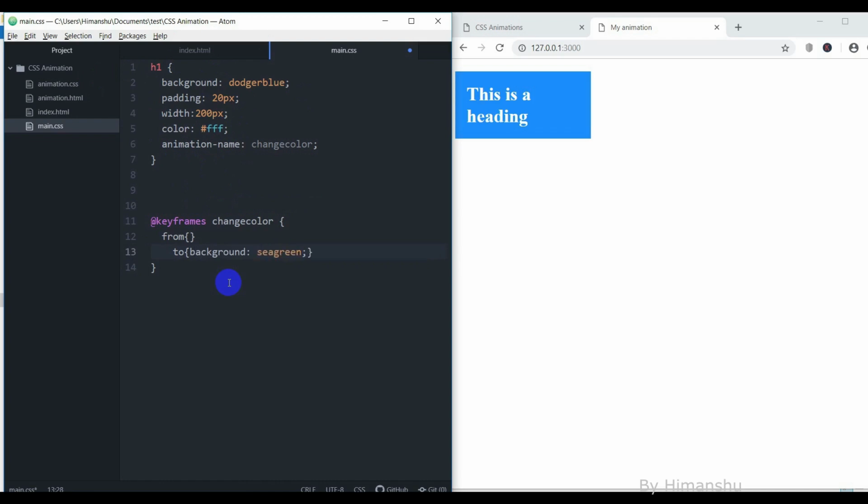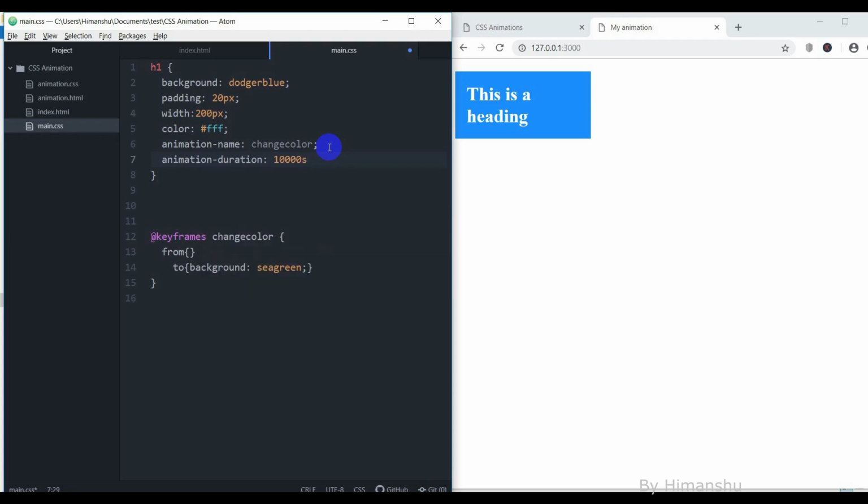Okay, so now if I hit save, then I don't really see the animation. In fact, the animation is happening, but it's because of a default property called animation duration, and the animation duration by default is set to 0 seconds. So even if the animation is happening, it's happening for 0 seconds, which is null. So in this case, we can add animation duration option, and we can add the duration over here. So let's say I want it to run for 5 seconds, or let's say 10 seconds. So I simply add 10 seconds, or I can express it in milliseconds.